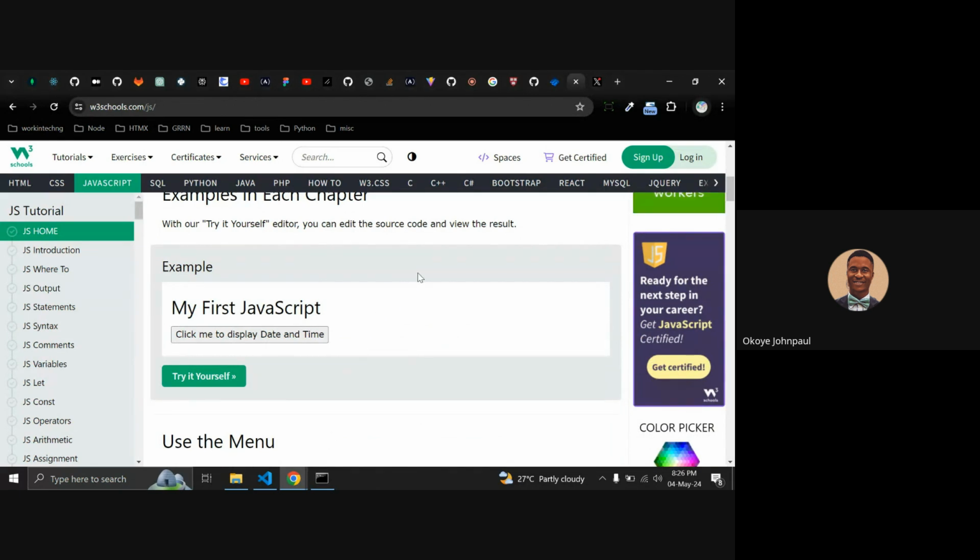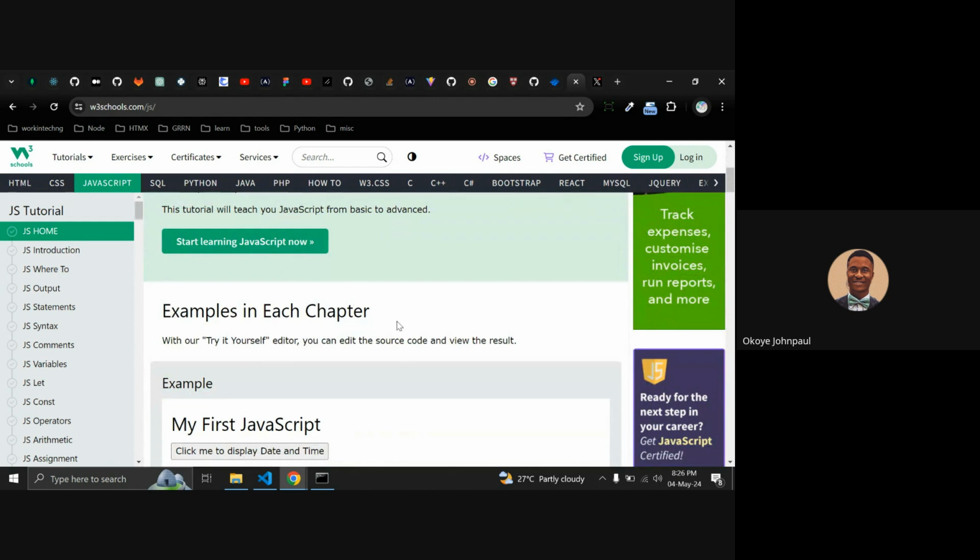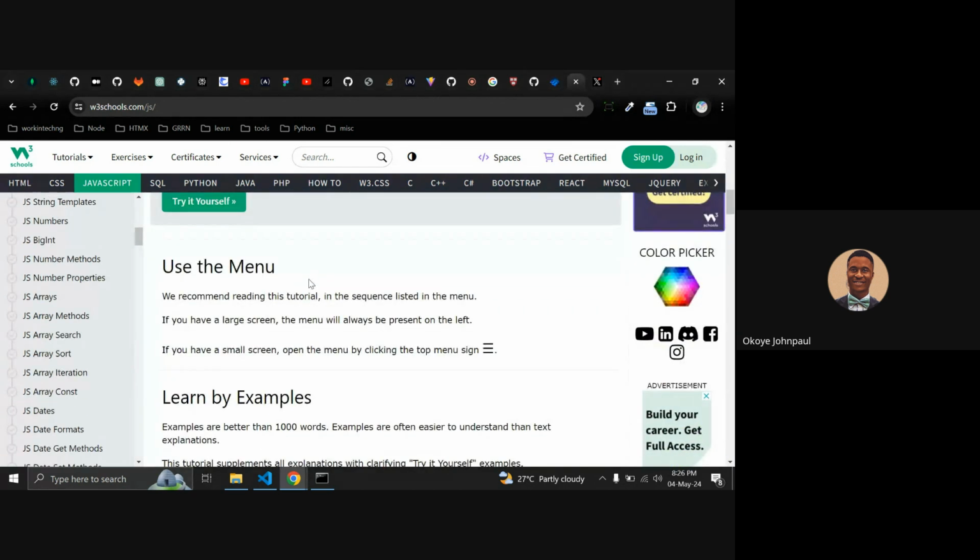Once you know HTML, as you've done the basics, and then you get into CSS, and then you get into JavaScript, it completes things for you such that you can build a fully functional website. Like this website I'm on now, the Blue Schools, you can build everything here with HTML, CSS, and JavaScript.